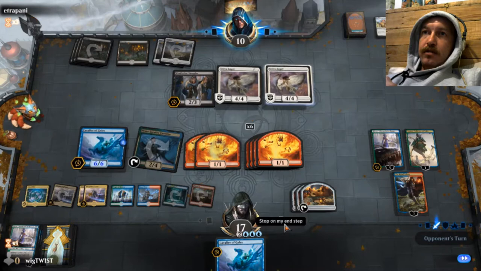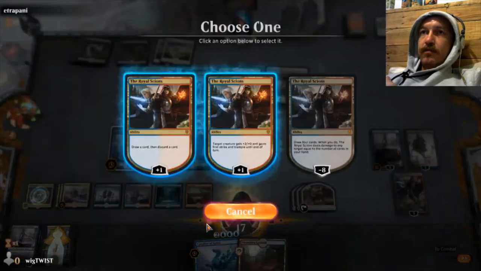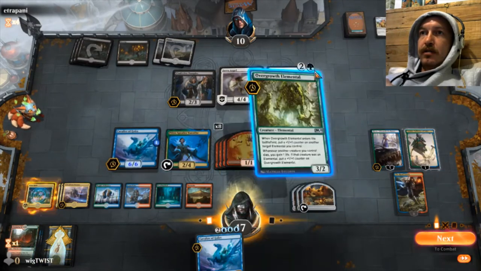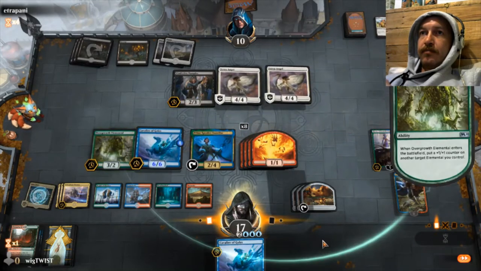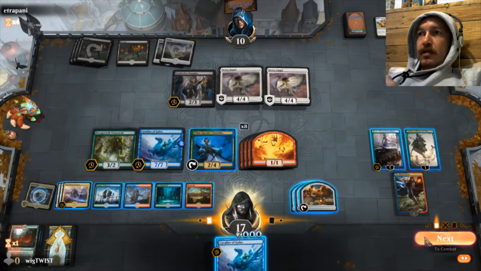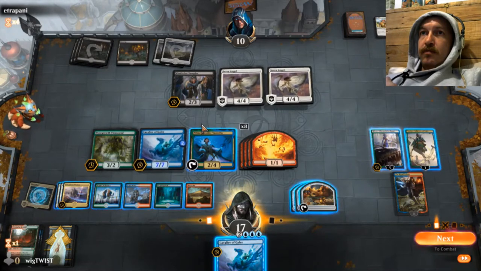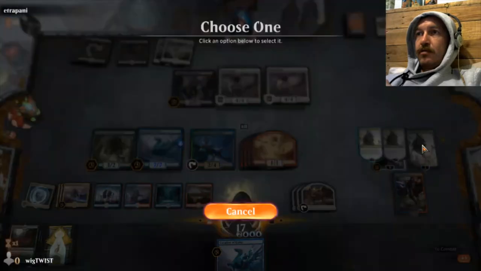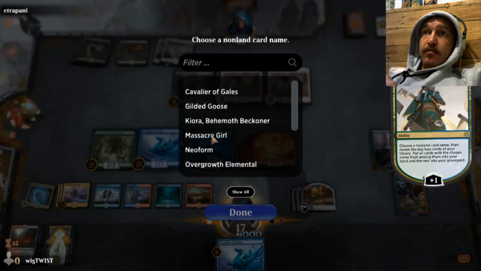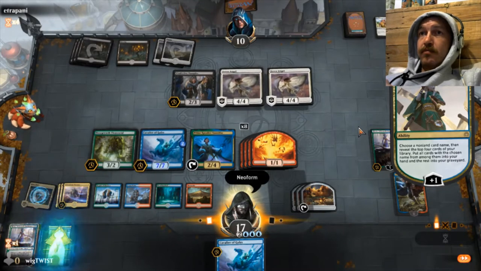Okay, so I think I know what I want to do. First of all, we're going to try and dig further in. Okay, sweet. That's who we want. That guy. On to you. And then we shall. Wait, we're supposed to. Into a four, dude. Don't have a four. Okay, so let's look for Massacre Girl, shall we? Or even not just Neo form. No Neo form.